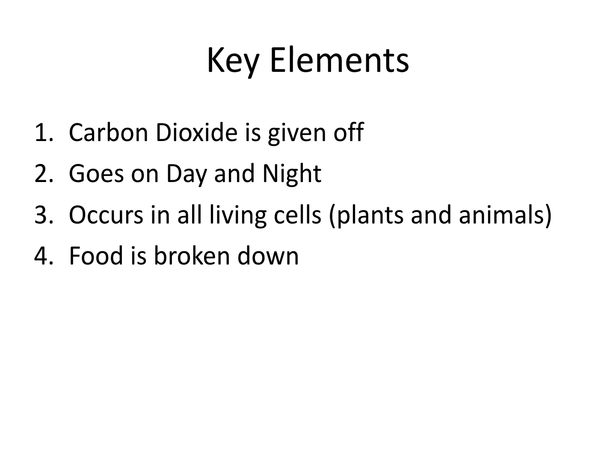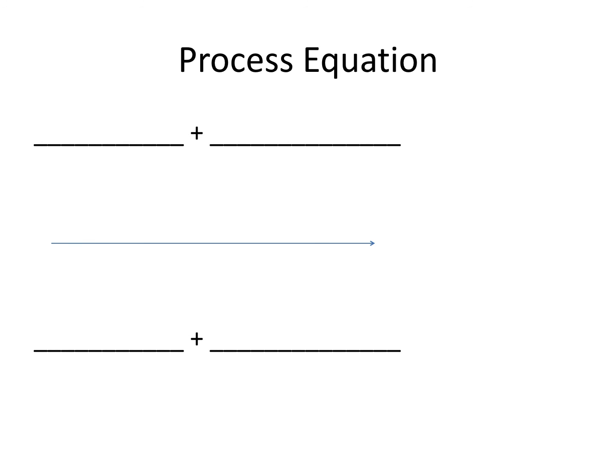Now, tomorrow in class, when you get to class, we are going to have two equations. One for photosynthesis that will look like this, and another one for cellular respiration that will look like this. Don't worry about the equations now, but make sure you have those notes. I'll be checking those when you get to class tomorrow.